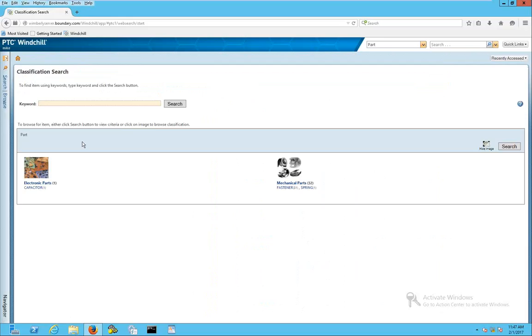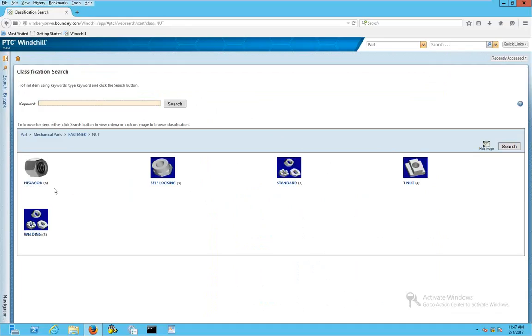This is now looking at our libraries and the information that we've classified. Over here on the left side, we have our electrical parts. And over here on the right side, we have our mechanical parts. As we select the mechanical parts, it begins to break down the mechanical parts that we have. Underneath mechanical parts, we have fasteners and we have springs. We can now specify, okay, there's 5 pins, there's 5 bolts, there's 19 nuts, and there's 2 washers. Let's see what the different nuts are.